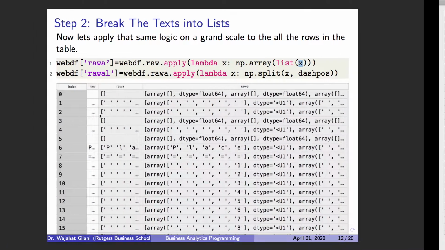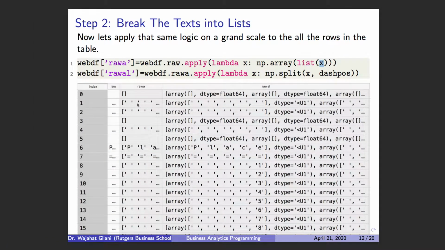Now, let me tell you something. As the table gets larger, this gets faster. This is designed, just like before when we did vector mathematics, to be more efficient and faster than a for loop. So not only is this easier once you get the gist of it, because you don't have to write the for loop, but it's faster and more efficient.